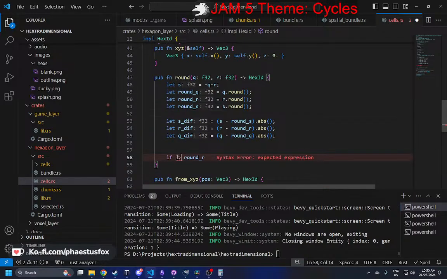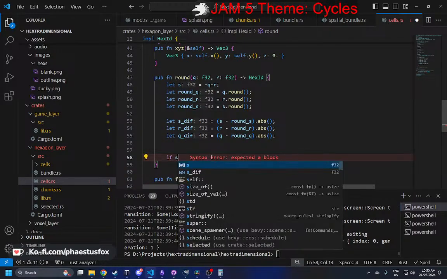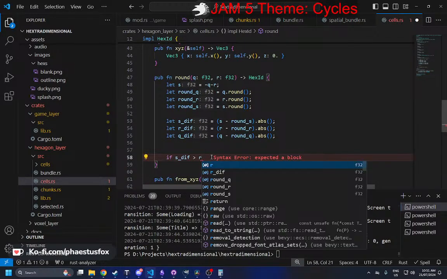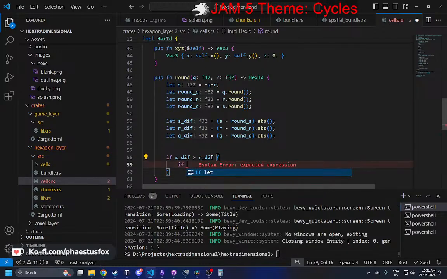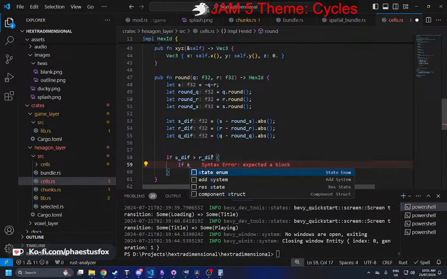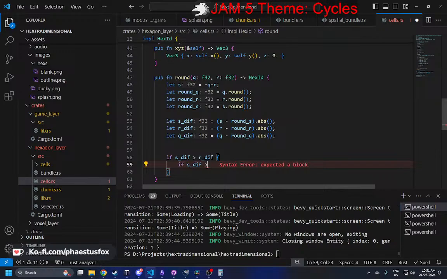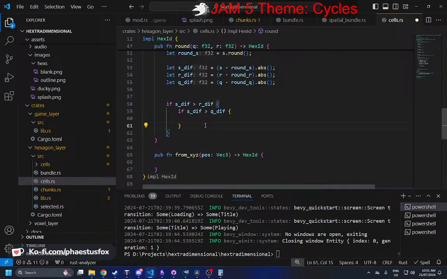So there's all the absolutes, and then we say if s diff is greater than r diff, if s diff is greater than q diff.